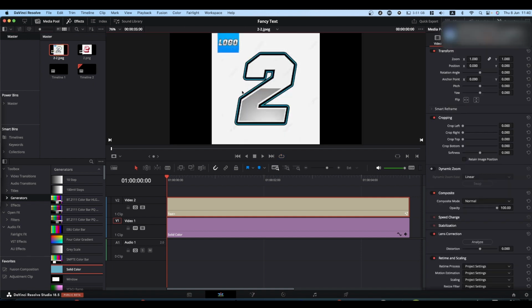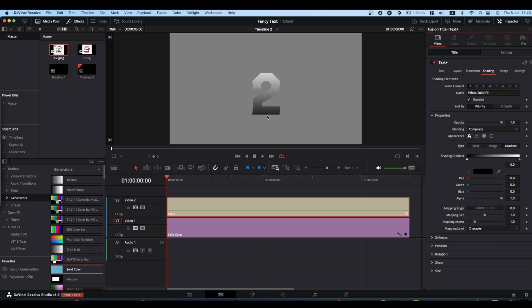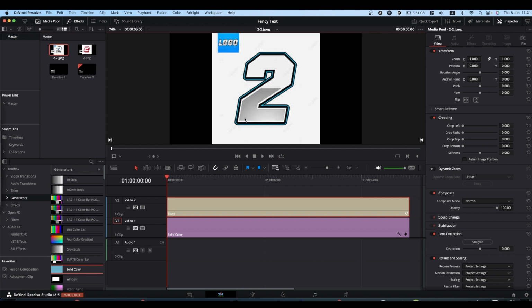So the first thing we're looking at is this gradient. To get the gradient effect, there's a couple of ways you can do it. You can do it as an image infusion, or you can do a gradient fill on your actual text. So our gradient starts lightish at the bottom and then goes darker until it abruptly stops about halfway up.